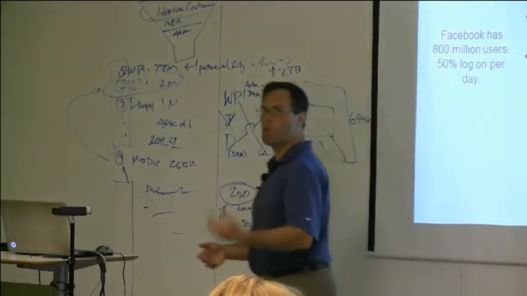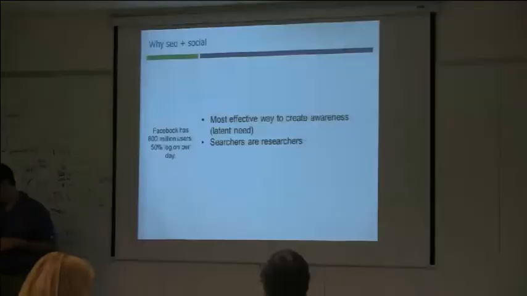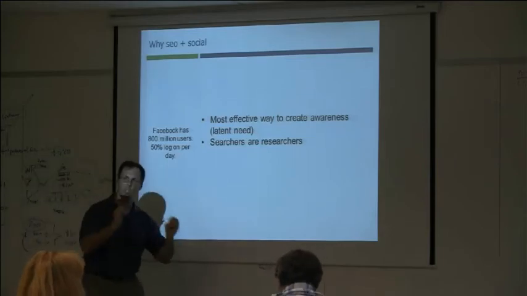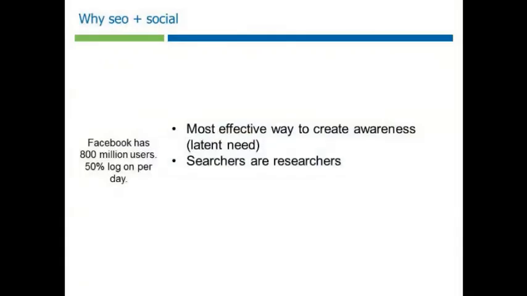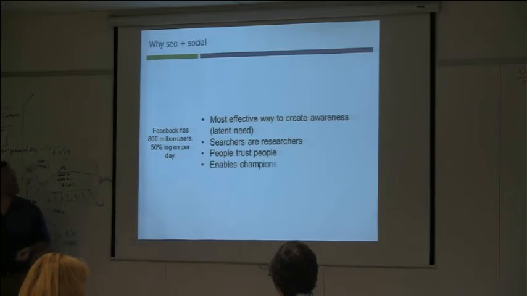They might say, what are people tweeting? What people are saying in Facebook? What are people saying, maybe in some other areas? And so this is a sequence that we see is a lot of people, they might use Google to find something, but then they're going to go and look at all these different social indicators to find out, is this really valuable? People trust other people. People do put a lot of trust into Google, but ultimately you're going to trust a human voice more than you're going to trust a machine. And you're going to get that human voice through social.